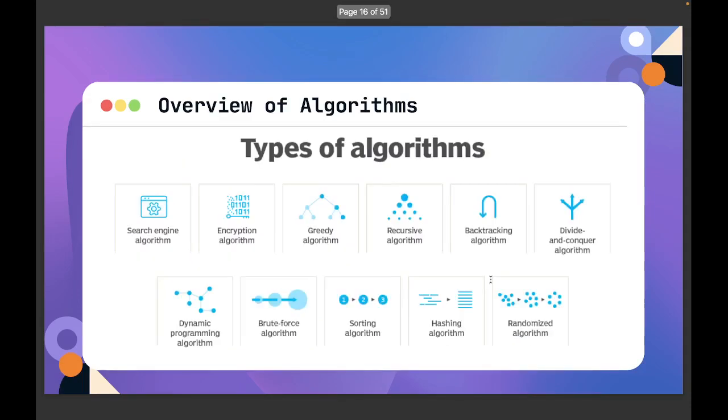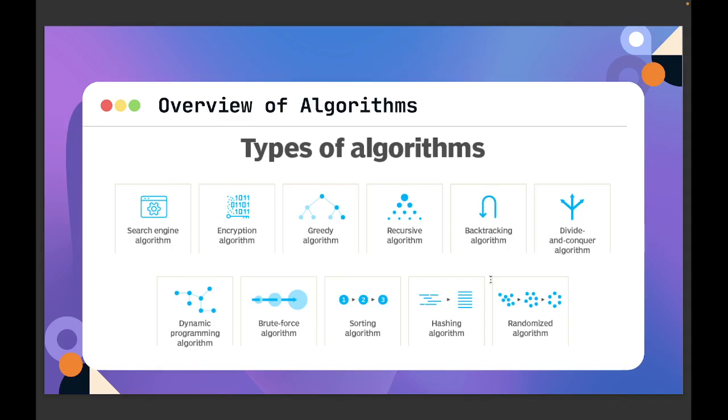Okay. So another mga figures or representation or diagram with the different types of algorithm that's been available today in our cyber world. So first we have the search engine algorithm. So you will wonder ano yung proseso nila na whenever you search for some keywords, lalabas yung mga results. So we also have the encryption algorithm, paano nagiging secure yung mga password natin na hindi siya malaman kahit ng mga programmer.